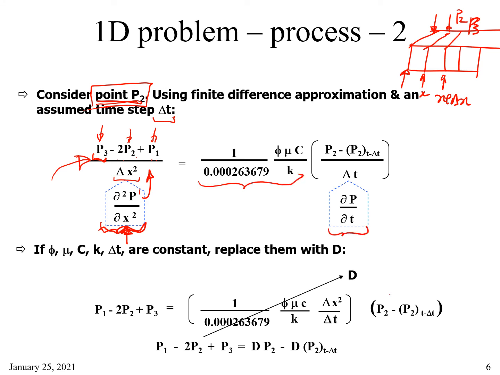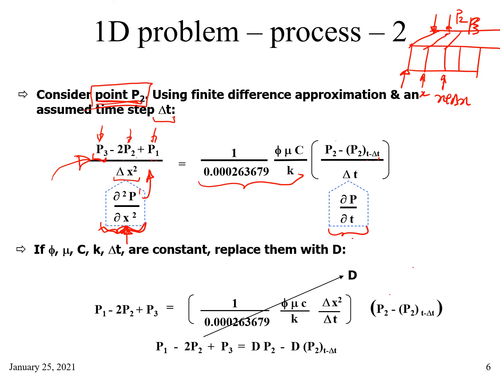This is the right-hand side, and here we use finite difference. And which one are we using here? This is t minus delta t. Is this forward difference? Is it backward? Is it central difference? First off, you're dividing by delta t, so you already know it isn't central difference, right? Because in central difference, you will divide by, sorry, you will divide by 2 delta t. So it's either forward or backward. But this is t minus delta t, so this is backward.